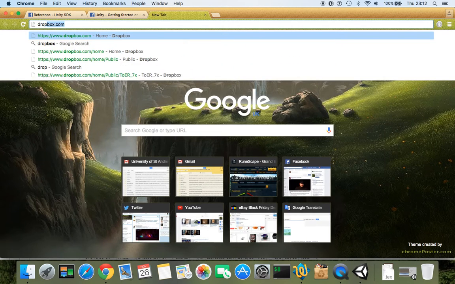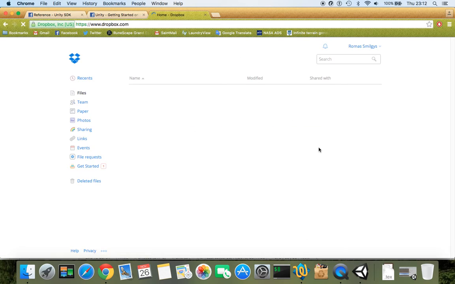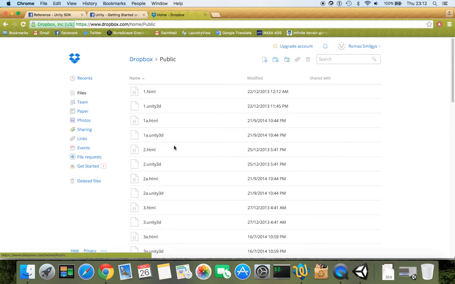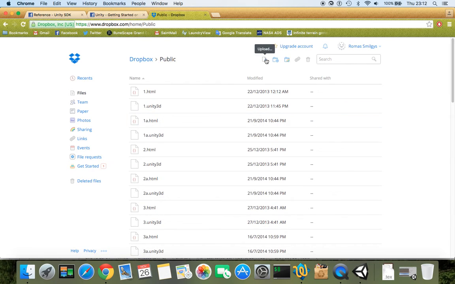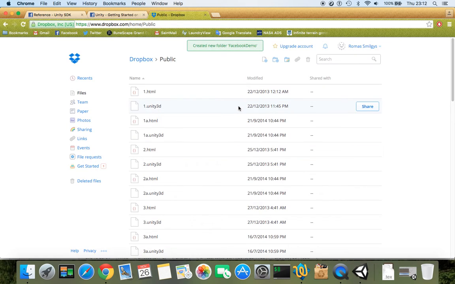So, Dropbox, let's go to my Dropbox account. Here is publish, public. Let's create a new folder and name it demo, Facebook demo.